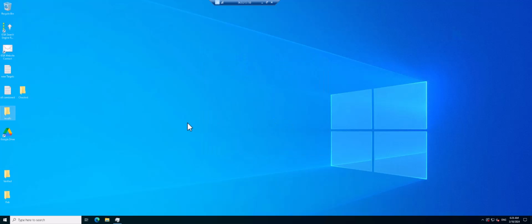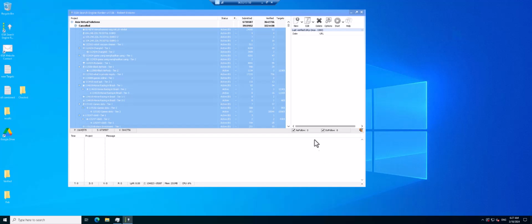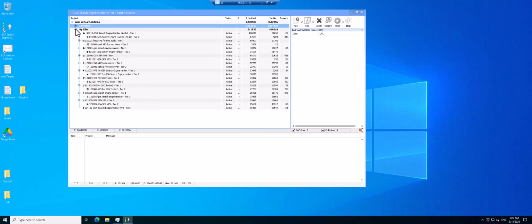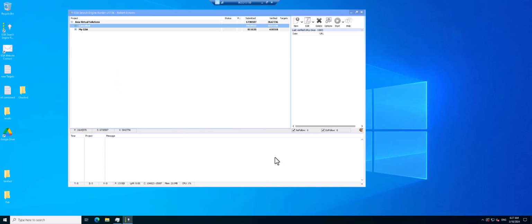Now it is installing the stuff, and when it's done, it will restart GSA Search Engine Ranker for us. I'm just going to see now, it's verifying the license, and it will restart. Okay, so now it restarted, and it installed the update. You will see that the green little thing is no longer there.